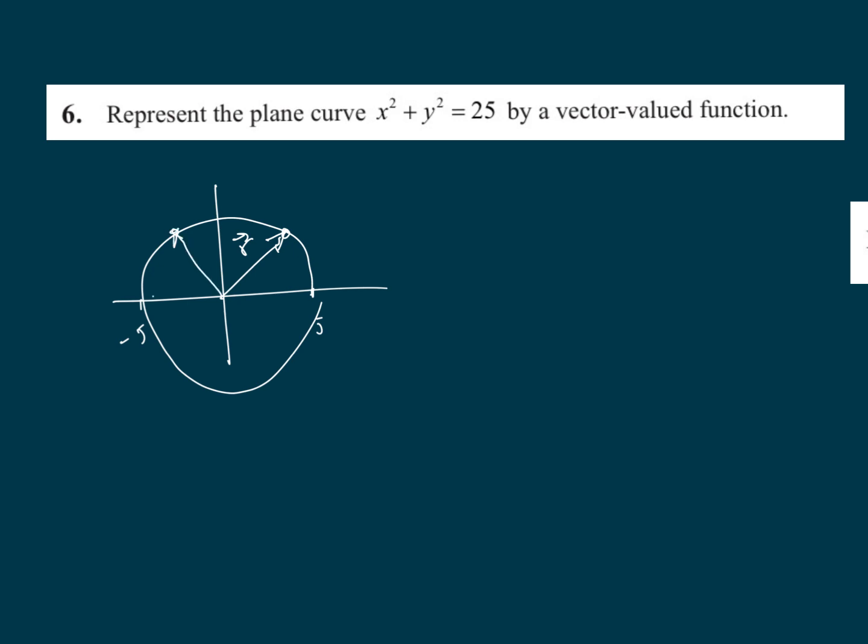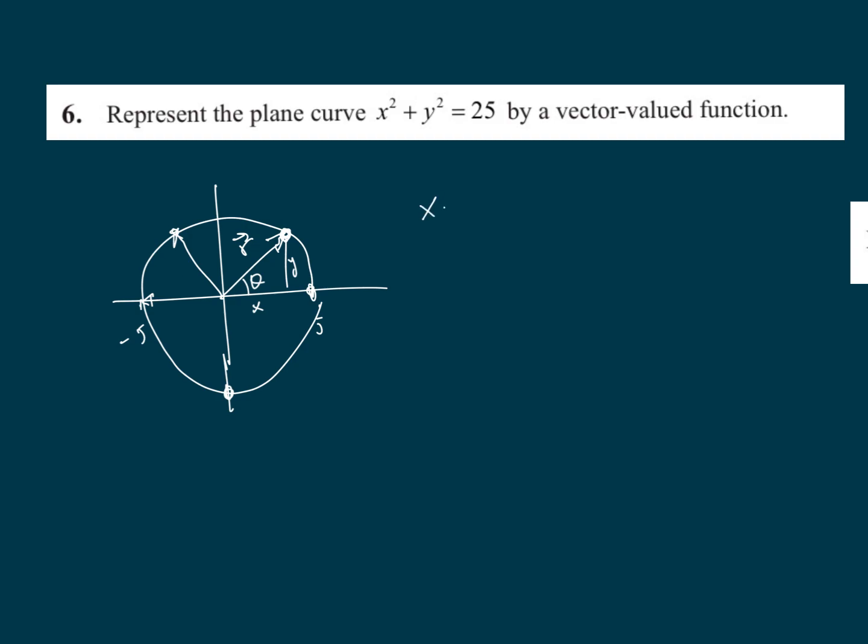The r should be minus 5i here, and minus 5j and 0i when it's here. So the vector value function is indicating how the object is moving. If it's moving in this direction, I can do the following. This is the vector r, this is the x, and this is the y. And this is the theta. This is what would help me to parametrize the curve.